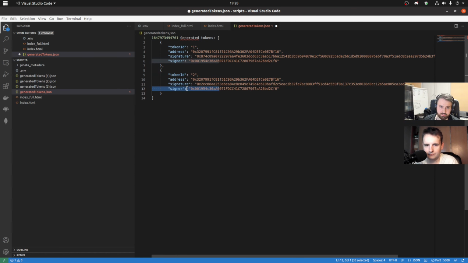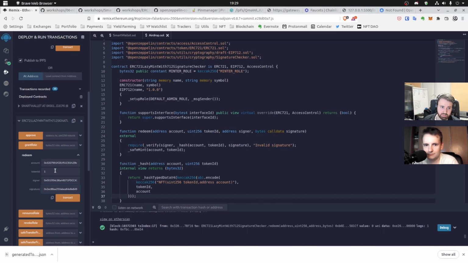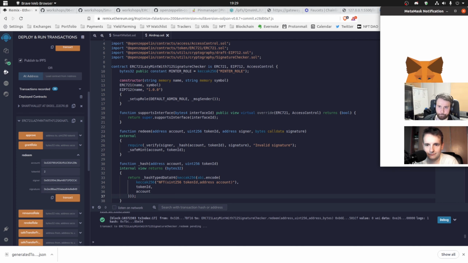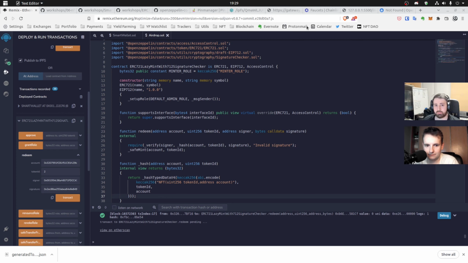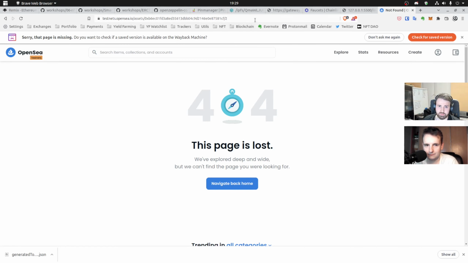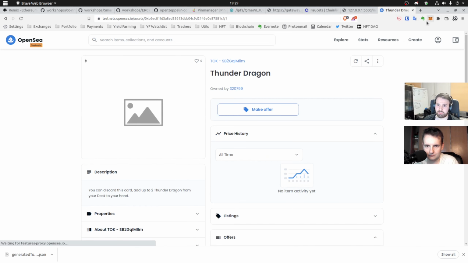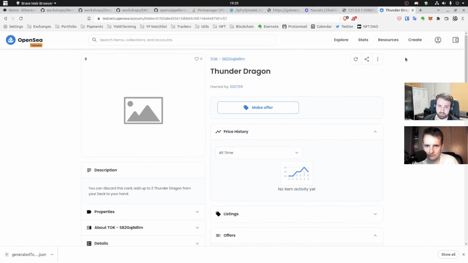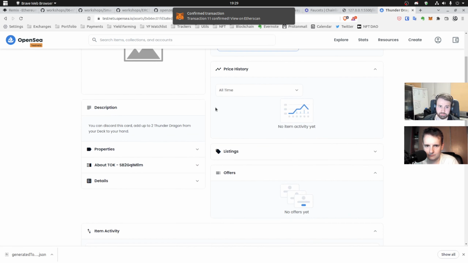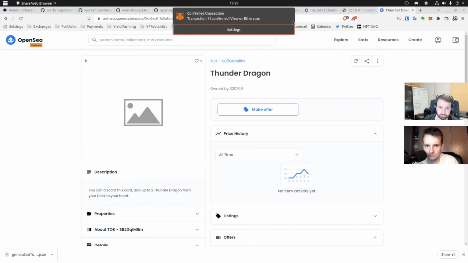Yeah, let's redeem another one, which is created for the same account. So we change token ID and signature. And soon when the transaction goes through, the counter will create a token ID number 2.